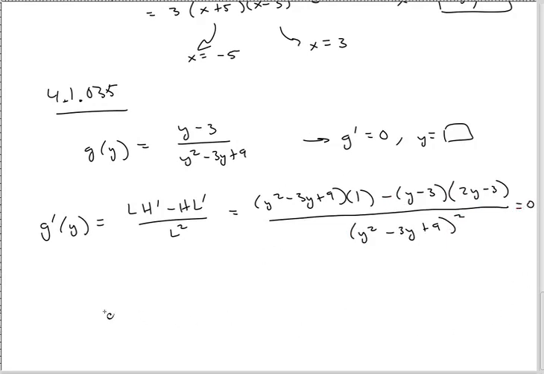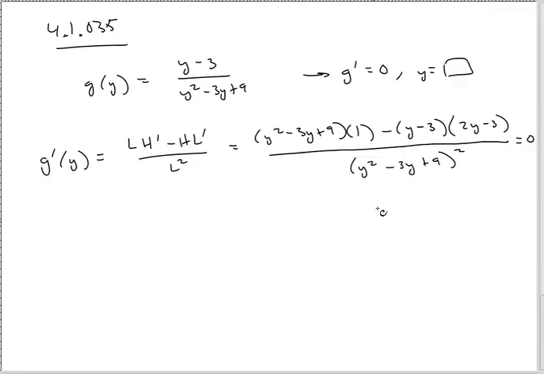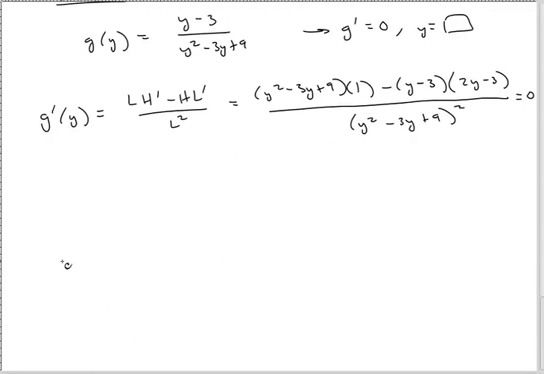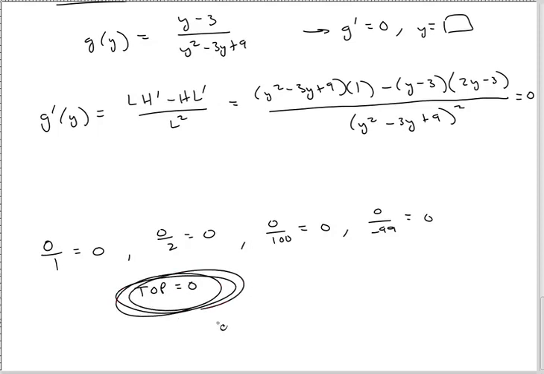Look how big this thing is. So let me tell you as we go here. Let's just stop and pause for a second because this is crazy. We're going to have to figure something out. What happens if I do this? What is this equal to? 0. What about this guy? 0. What about this guy? 0. What about this guy? Still 0. And so the only way to get 0 for an answer is when the top is equal to 0. This is back from college algebra days.